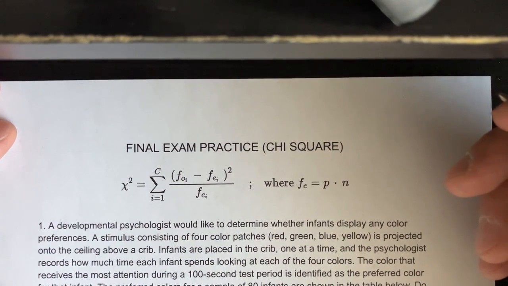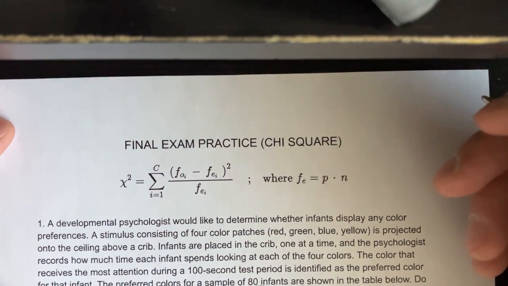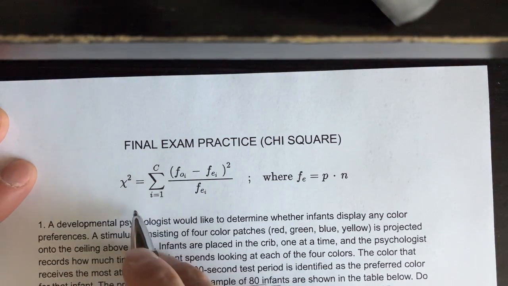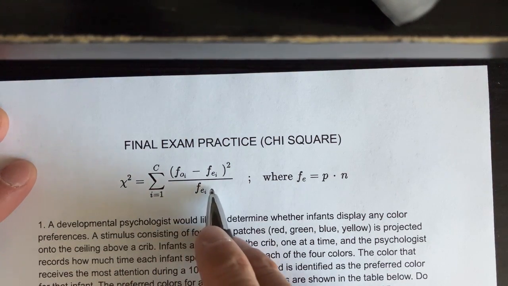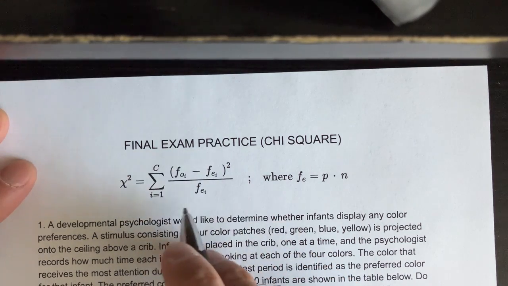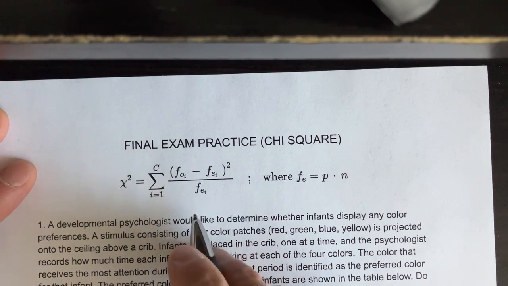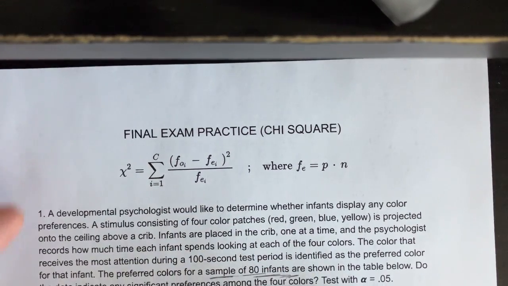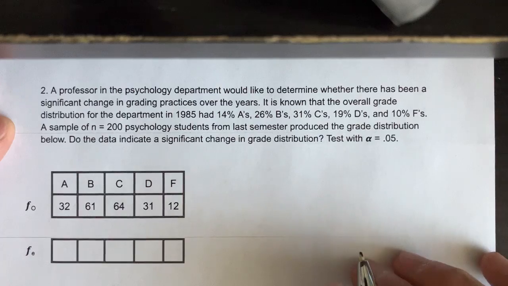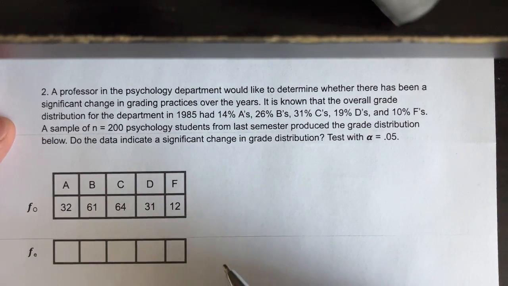This video is an example of a chi-square goodness of fit test. And the statistic we're going to be using is this one, and here's the formula. I went over it in the last video, but we'll go through it again when we work out the formula. We're going to actually do the second problem now, which is on the bottom of the worksheet.